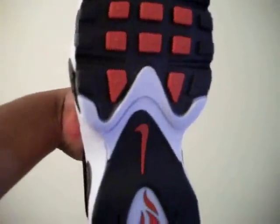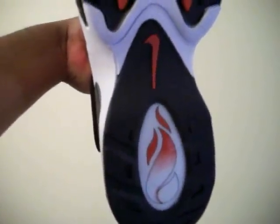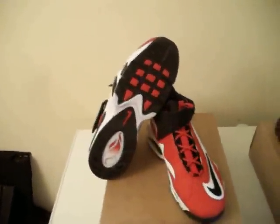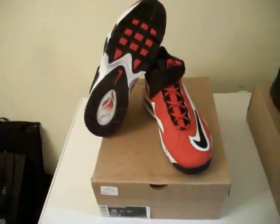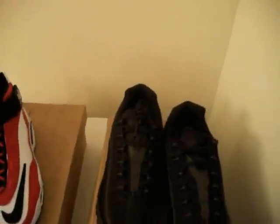Bottom of the shoe is black with red and white, you got nice contrasting from the red to white. Again, nice pickup. These pretty much sold out on most sites, but I got mine. They dropped the same day as the playoffs so it was a little hard — Nike's been dropping stuff and Jordan back to back on top of each other; you gotta pick and choose. I was able to cop both.